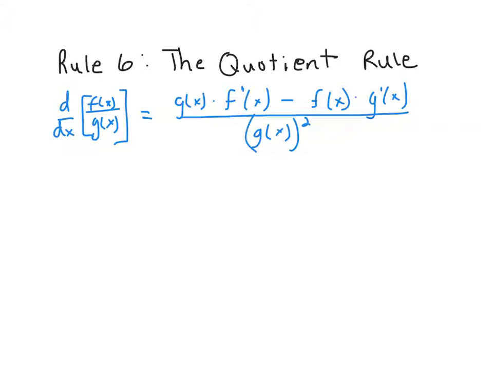That's a lot. Okay, there's a couple things I want to point out here. First thing I want to point out is that you're subtracting your two things here in the numerator. So the order does matter. Essentially with the product rule, you can switch things around. So if you don't like the order that I did it in, you can totally switch it up. Second thing I want to point out is that we have our actual functions here, f and g. Those are not derivatives. Those are just functions. Here's my derivatives, f prime and g prime. So again, you have that combination of things going on.